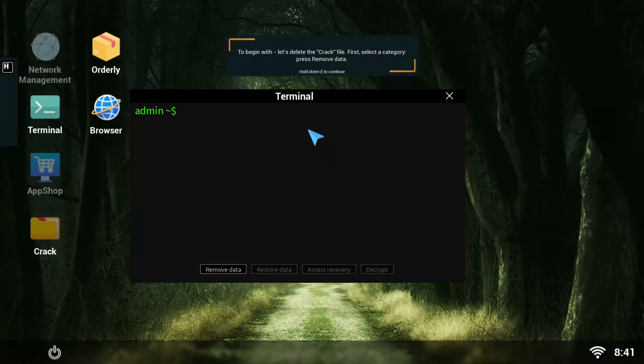To begin with, let's delete the crack file. First, select the category, press remove data. So this is fine on this computer, but they'll ask you to sign into their terminals to do this work, and that's where I was getting confused.